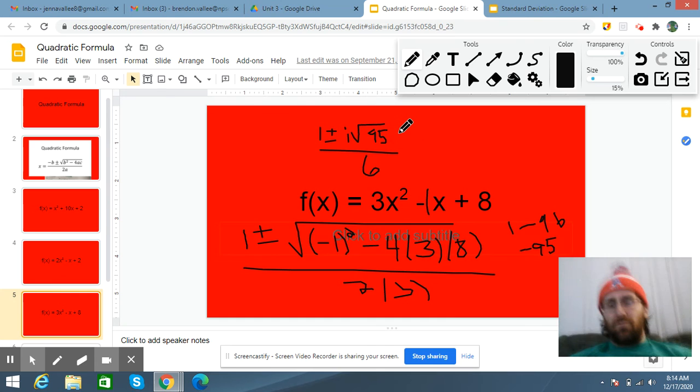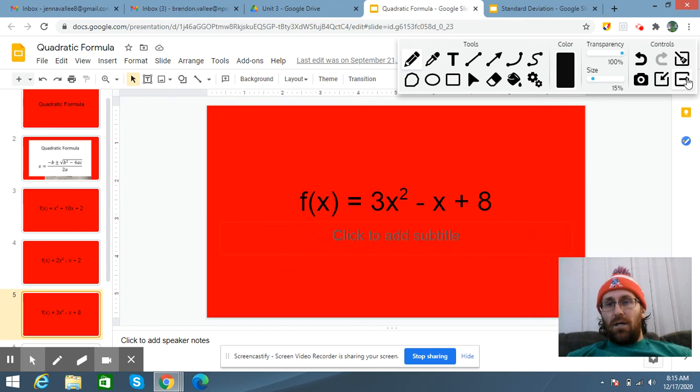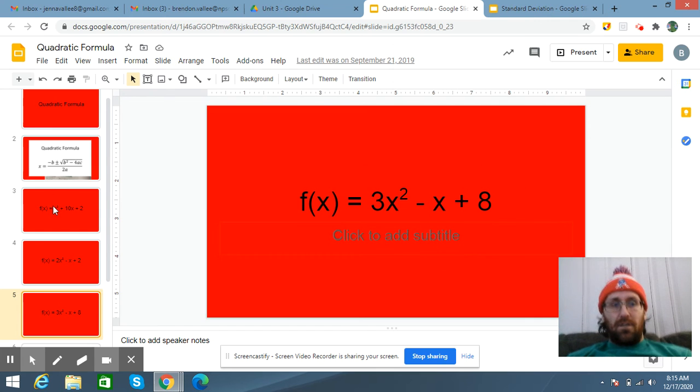Okay, so obviously the roots are imaginary. Sometimes you can simplify what's inside the radical. Sometimes you can't. Sometimes it's imaginary. Sometimes it's not. Okay, so each one's going to be different. That's why it's important to do extra problems, which is what you're going to do right now, which is your classwork.